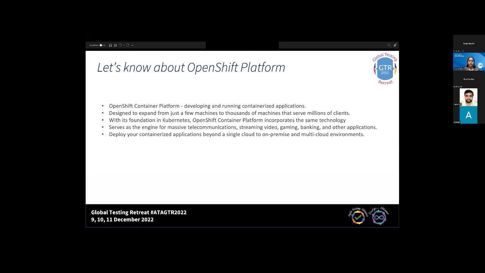Moreover, of course, it's containerized, it's in the cloud, and scaling is of course possible. So you start with 2 nodes, but if your application needs 10 nodes or 20 nodes, scaling to millions of clients is also possible with OpenShift. You can deploy it over your own single cloud. You can deploy it multi-cloud. When I say multi-cloud, I mean AWS, Google Cloud, you can have a mix of clouds there. And you can deploy it on-premise, maybe on bare metal or on your laptop itself.